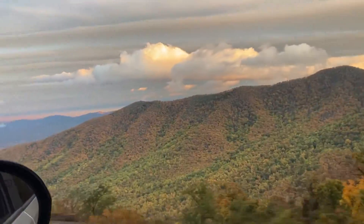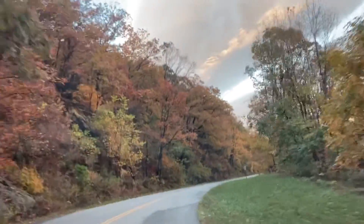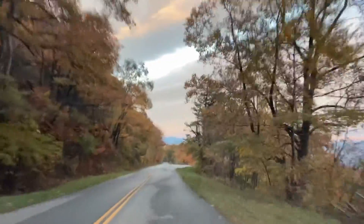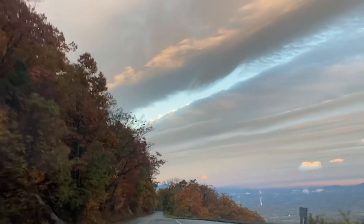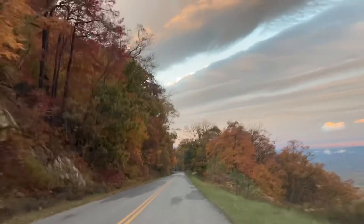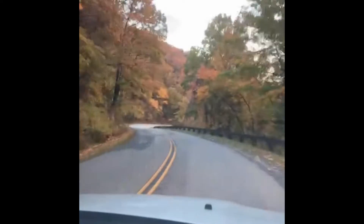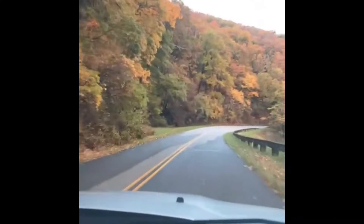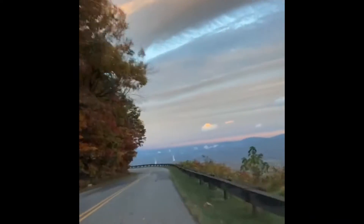I have pictures, but it's from a very long time ago. The videos and pictures in this video were taken on an iPhone SE — nothing fancy — which was kind of frustrating because the views were so much prettier in person. To be 100% honest, I don't feel like I've really ever seen a picture of the Blue Ridge Parkway, or of a lot of things in nature, that truly does an area or a site justice. There were parts that were very breathtaking and we were just so happy to go.